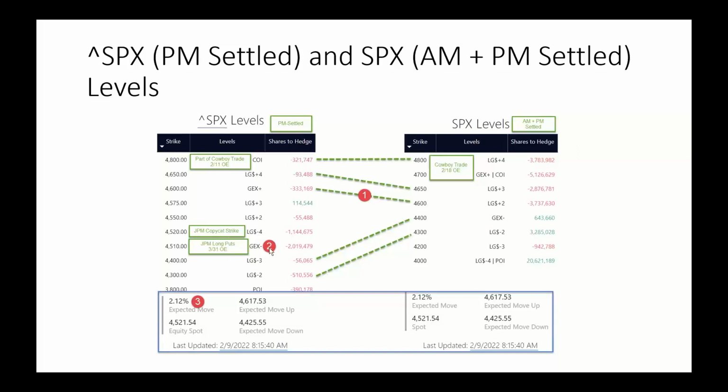Note that negative GEX, or negative gamma exposure, in the SPX PM is sitting down at 45.10. That is a change that has moved up, and that is constructive to a short-term support underneath us as we push higher. I will note that the 4600 level ties also over to the 4600 level in the SPX positive gamma exposure on the short term for us in the PM settled complex, and is the second largest exposure over in the combo world.